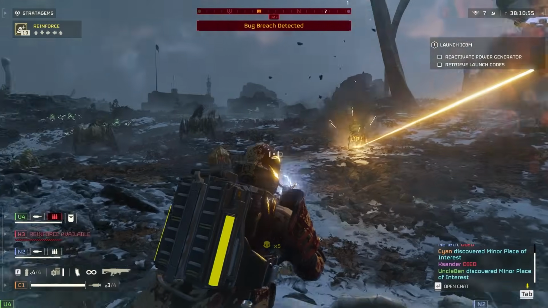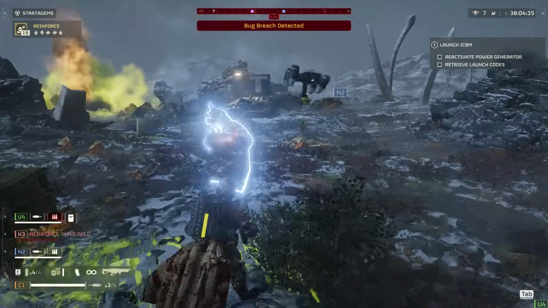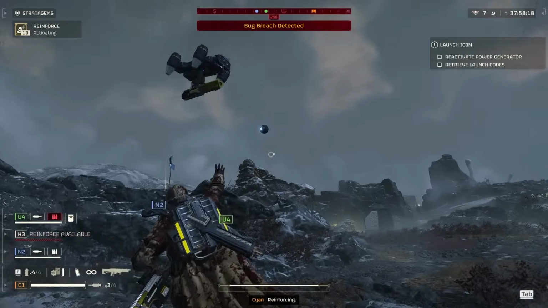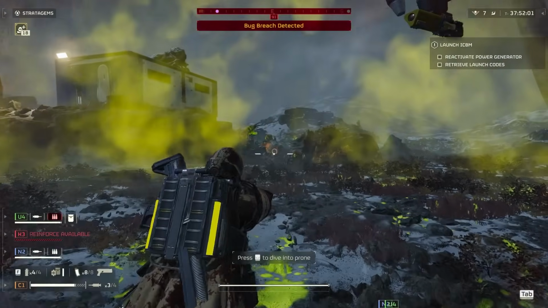As an added bonus, the arcing shots often hit the small bugs behind the bigger ones, which prevents them from starting bug breaches. This gun is S tier for the bugs easily. It's the best weapon to bring against them, and if you have a rover guard dog with it, you can handle an entire horde just by yourself. Seriously, give it a try on the bugs.